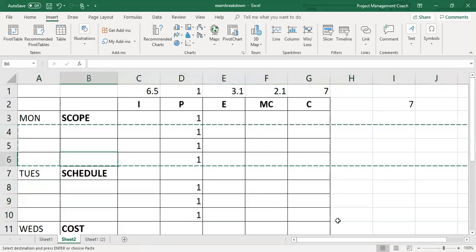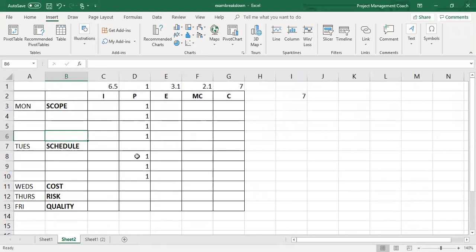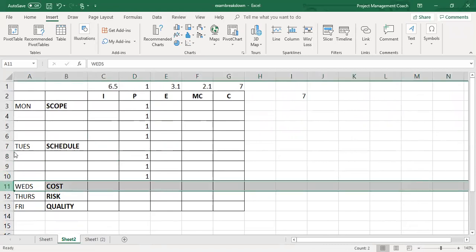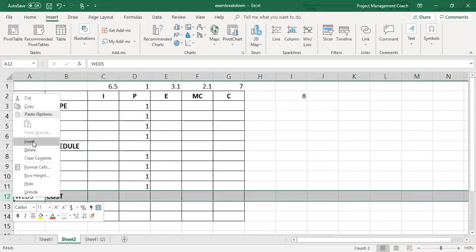we've got something similar for schedule. Remember, because in schedule management, you've got plan schedule management, define activities, I beg your pardon, sequence activities, estimate activity durations, and then develop schedule.